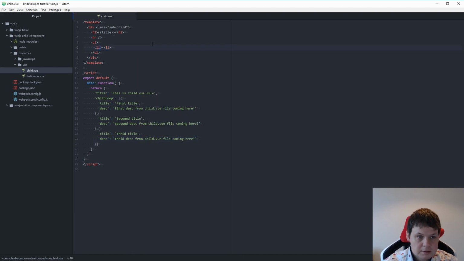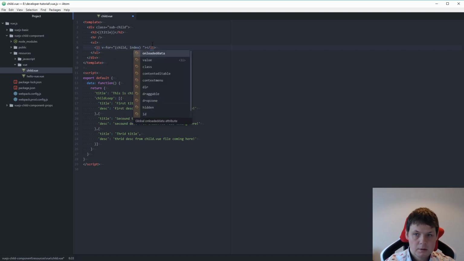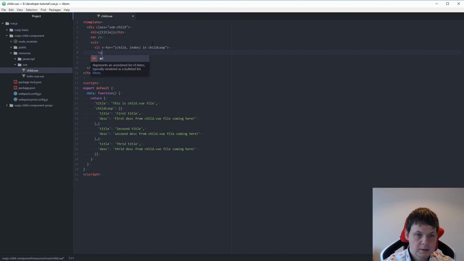And then we need a for loop up here, because what we need to do is we need a child and an index key in child loop. And what we do up here is say the first one should be the index.